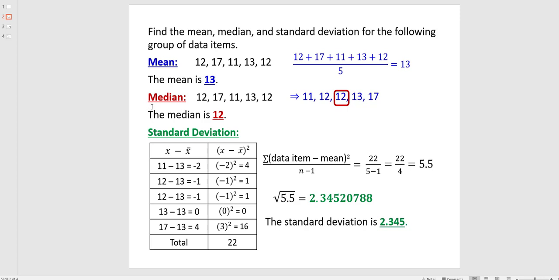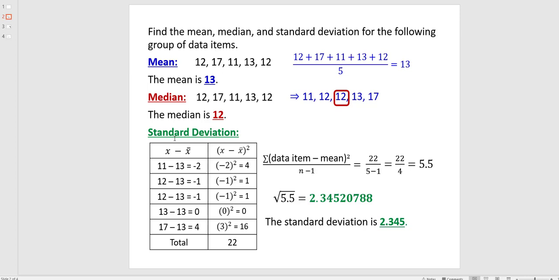To calculate the median, we are looking for the middle value once the numbers have been arranged in either increasing or decreasing sequential order. Here the numbers are arranged in increasing order. If there is an odd count of the numbers, use the middle number. There are 5 numbers, which is an odd number, so the middle number is the third number, which is 12. The median is 12.